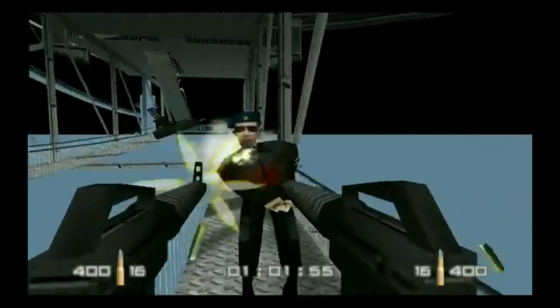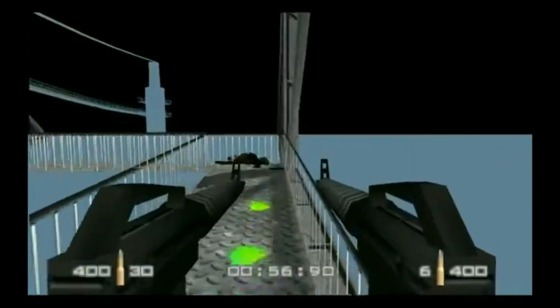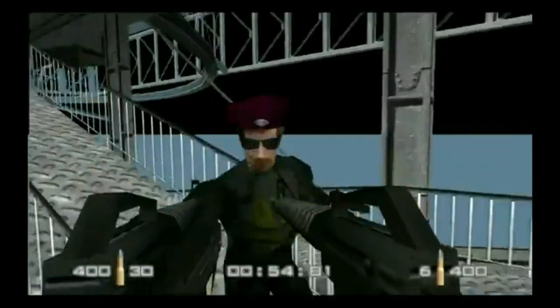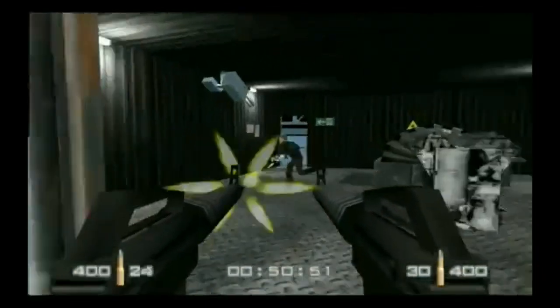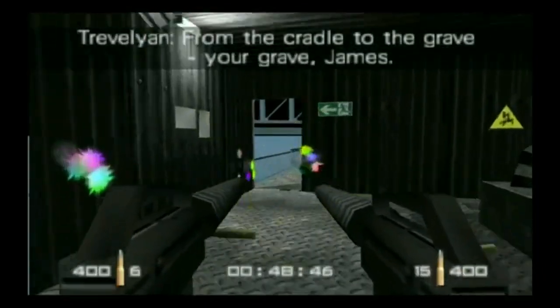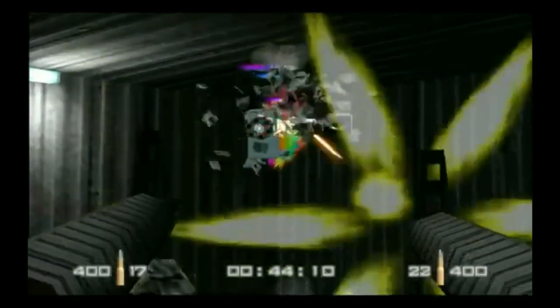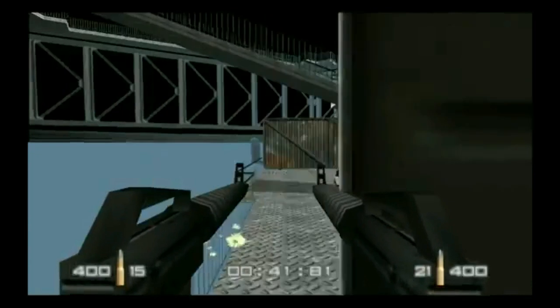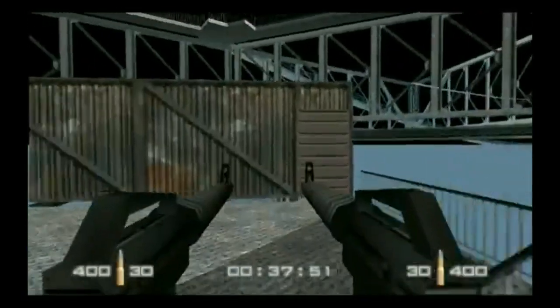Oh, I thought that was him. Get out of the way. Oh, there he is. Yeah, I'm gonna fail this mission. I have to go back and try it again because I forgot how to destroy the antenna.